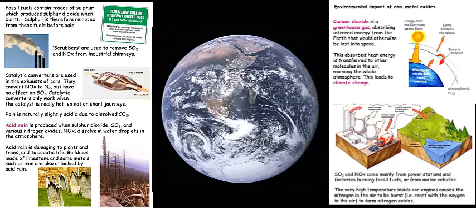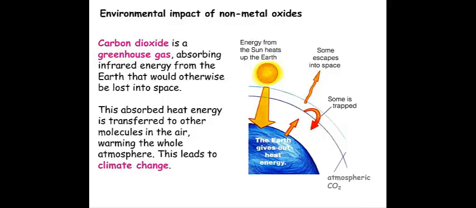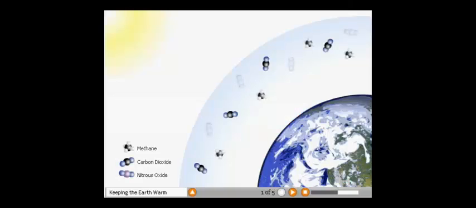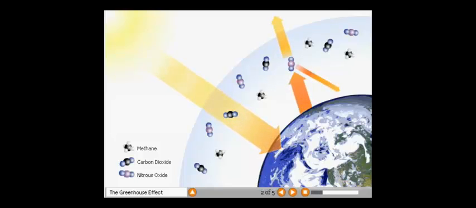Let's take a closer look at environmental impacts of these non-metal oxides, beginning with carbon dioxide. Energy from sun travels to earth, is absorbed by earth's surface, and is re-emitted in form of infrared radiation. Some of infrared energy is absorbed by molecules such as carbon dioxide. This energy can then be transferred to other molecules in atmosphere, slowly warming up whole atmosphere. This is a process that has been going on for a long time.